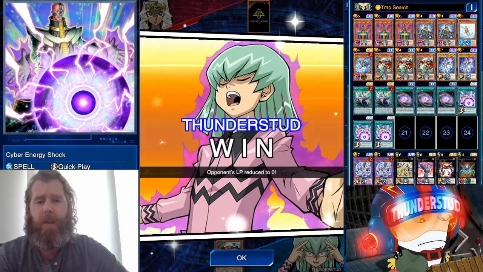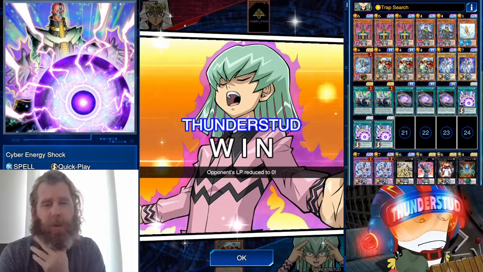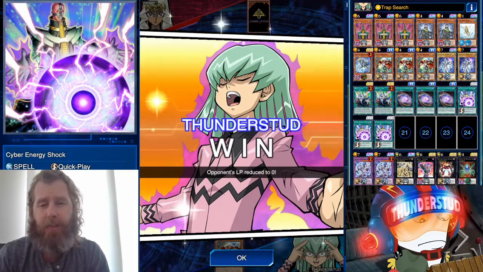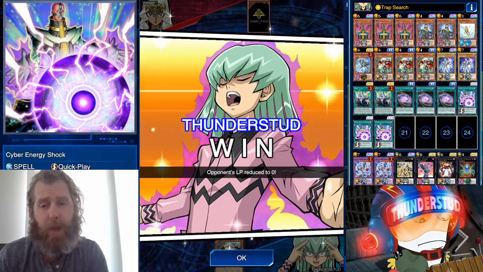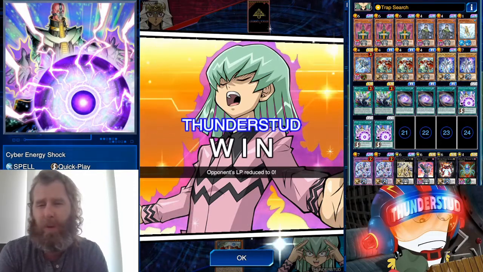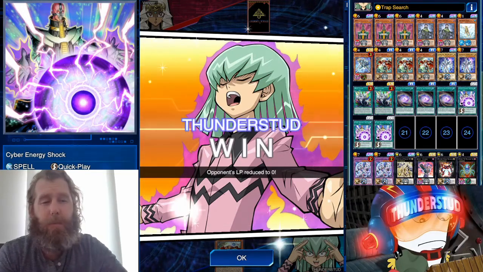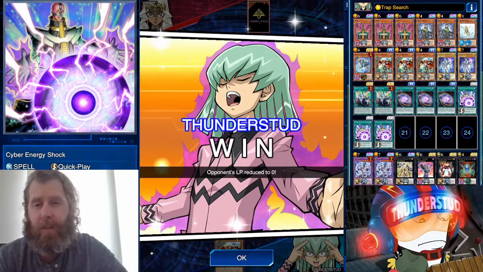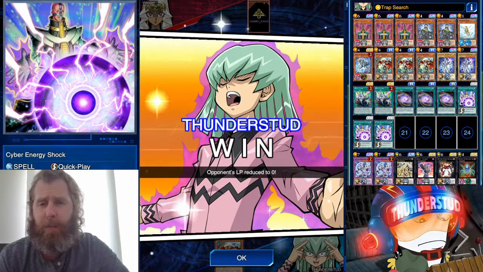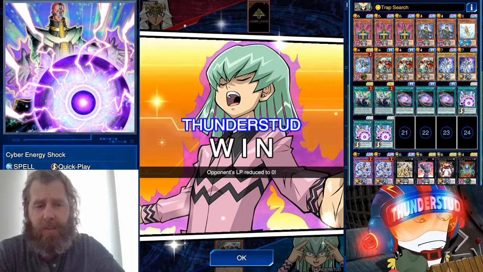So, yeah, this Jinzo deck isn't as good as I wanted it to be. There's probably other ways. I'll probably cave and try the way Konami wants us to play it with level 6 XZs and getting monsters on your opponent's back row and all sorts of weird stuff. Maybe they're onto something. I don't think so. I think this way, probably just using the Cyber Energy Shock as a disruption and all the searches for consistency.